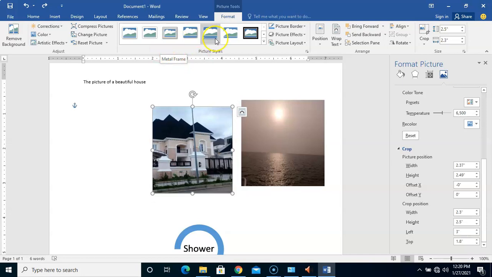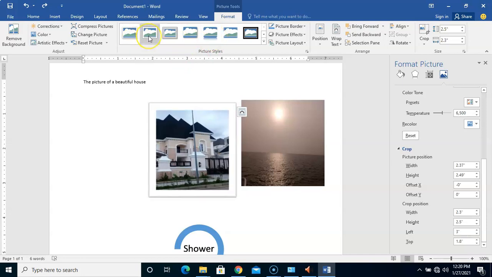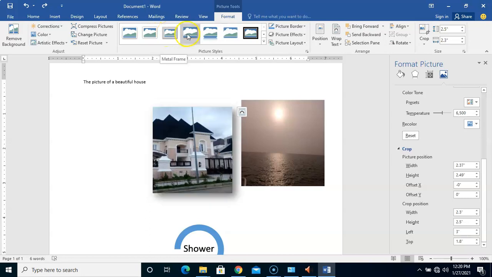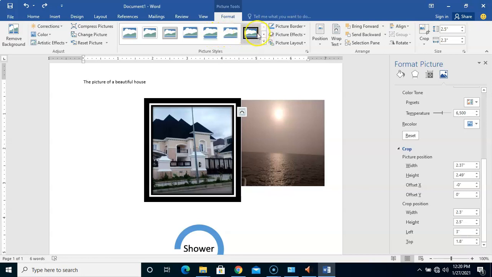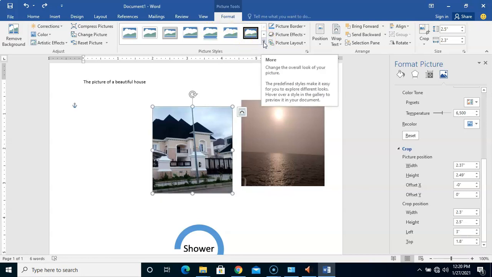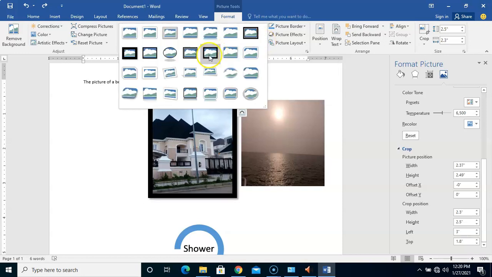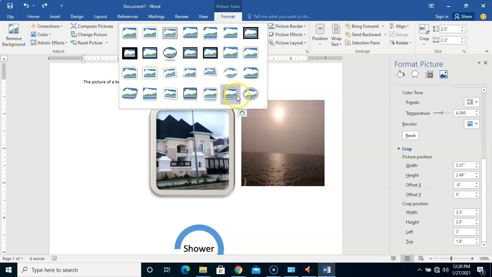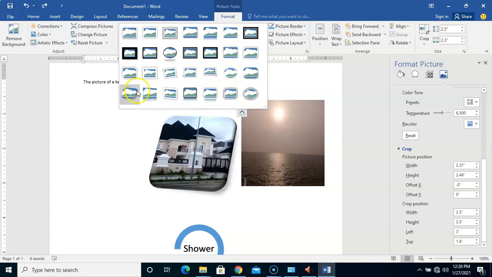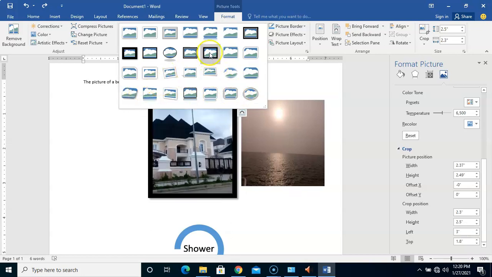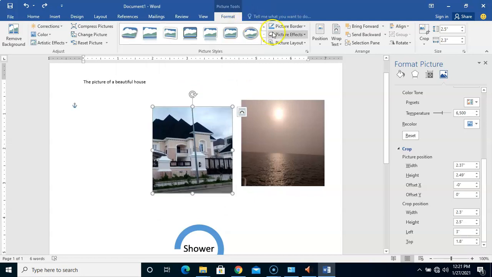So let's move on. We now have the frames. Look at them. Beautiful frames that can add frame to your picture. Can you see that? So you can use any of them. I hope you get what I'm saying. We have more. When you click this is more. Do you understand that? If you want to scroll, you can also scroll here to see more of those things. But when you click more, it gives you everything that is there. So you can toggle around those frames, then use the one you want. So it's your choice. Make your choice.